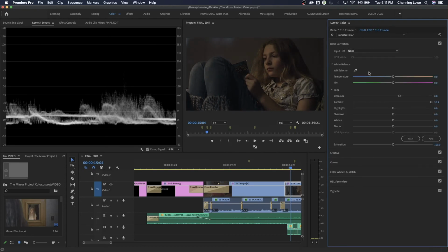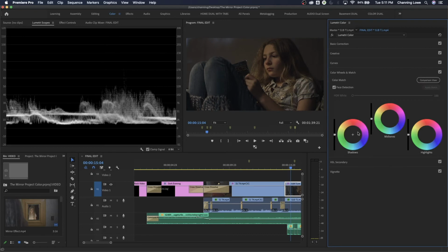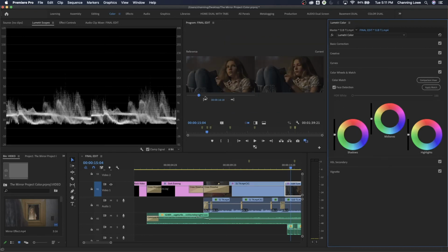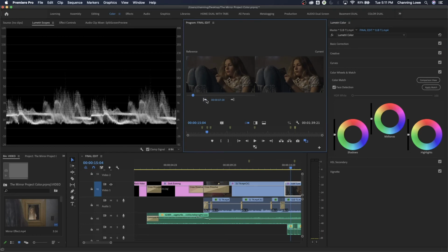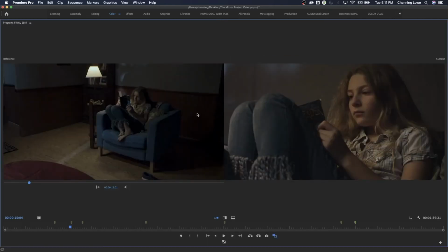There we go. I like that contrast. Let's increase our exposure a little bit. Right about there. Okay, we can go to color wheels and match, and I'm going to just use this for the comparison view. Click on the comparison view, and I'm going to turn this one to the first shot here. And we can get our playhead and scroll it in there, because the beginning of the shot is fading in. So we can put these side by side and compare them.